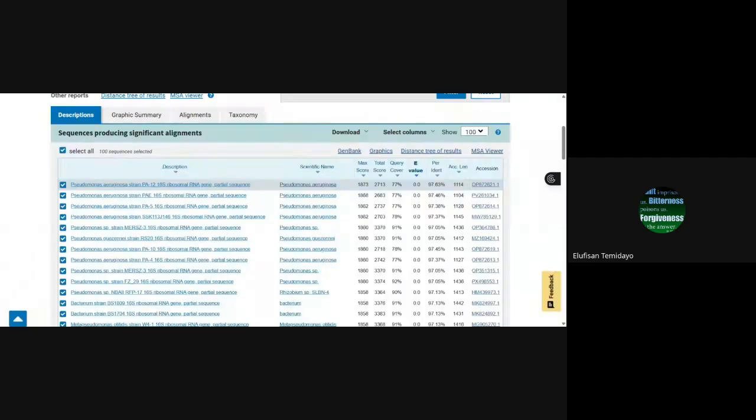I'm going to be selecting only 10 sequences or 10 genomes. All of them say this is 16S sequence, and we're going to be working with them. It's a very good thing that if you can see my screen, you will see that all of this says these are Pseudomonas. They are Pseudomonas genes, and then one of them is saying that it is Rhizobium. Let me count: 1, 2, 3, 4, 5, 6, 7, 8, 9, 10, 11. The 11th one says it is Rhizobium.